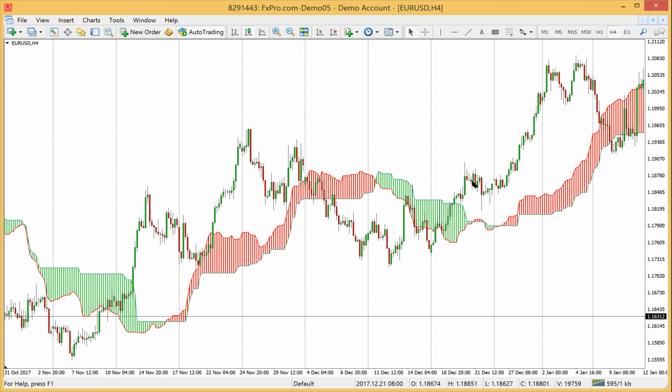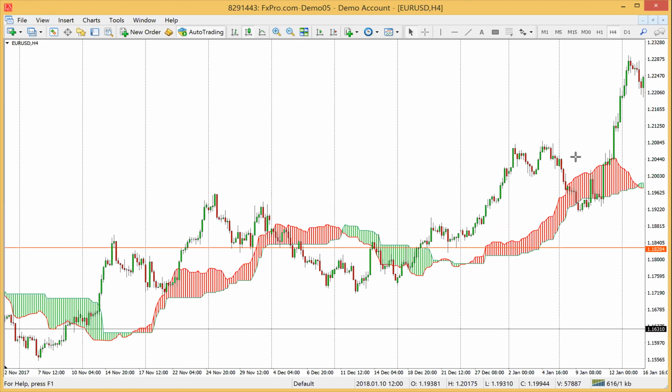I know some of you guys are finding it a bit difficult to work out where to lock in profit or where to cash out. So for example, you could use the Ichimoku cloud to help you do that. If you were long on a trade at this price here and price continued to go up, it is a bit slow for locking in profit, but it's a good example of how you could lock in profit. Just keep your stop loss according to the inner line of the Ichimoku cloud, but then again you can use the parabolic SAR.